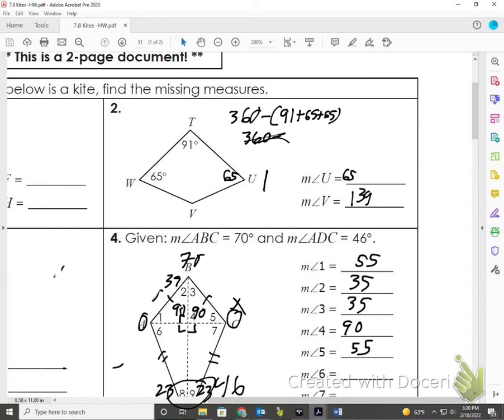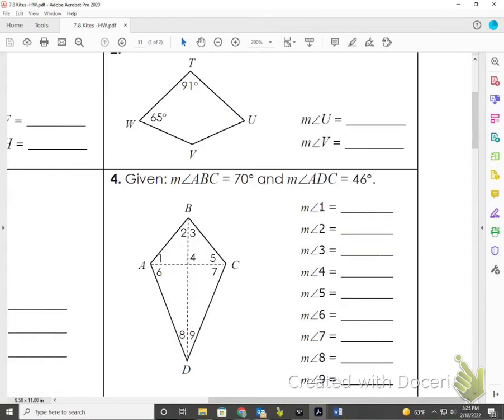Because we know that those angles are 122, I believe is what we said. I forget, I really should have written that down somewhere. Yeah, 122. So we then go 122 minus 55, and that's going to be 67 right there. And we're done. See? Easy peasy. The rest of these, let me quick look through them.